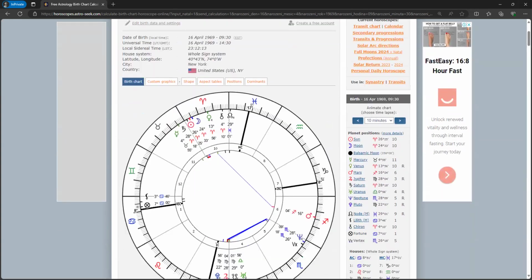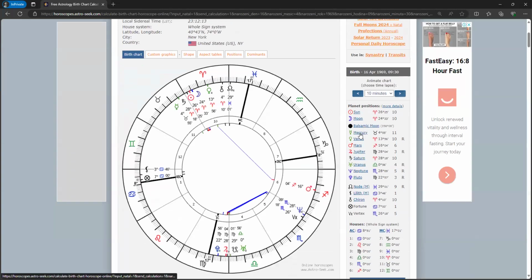If you're doing this on a PC, you're gonna be able to see the wheel and in the right-hand corner, the planet positions, the sign they're in, right side by side. However, if you're doing this on a phone, this table right here, or this legend, is going to be all the way to the bottom, okay? If you're not sure what these symbols mean, it's good to look at the legend first because that gives you a guide. For instance, this is a symbol of the sun, and this is a symbol of Aries. So you have to know the zodiac sign symbols, even if you don't know the symbol of the planet, okay?